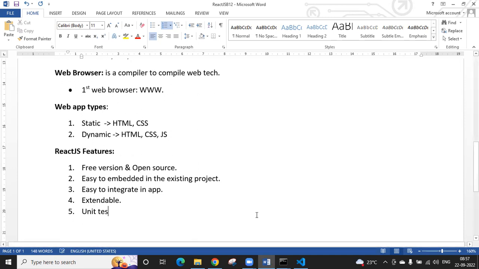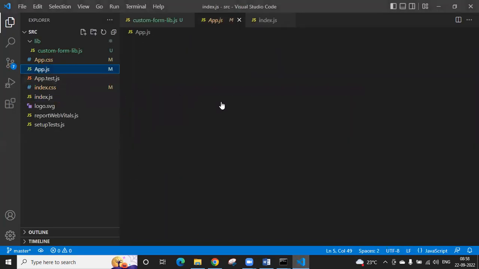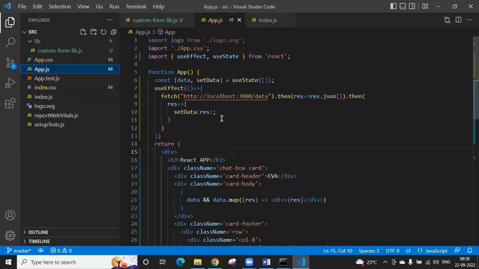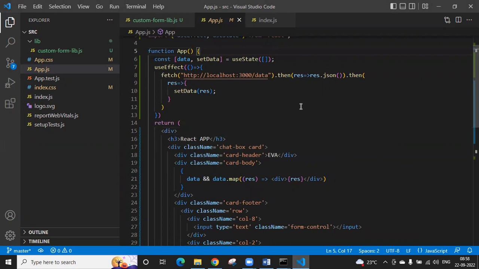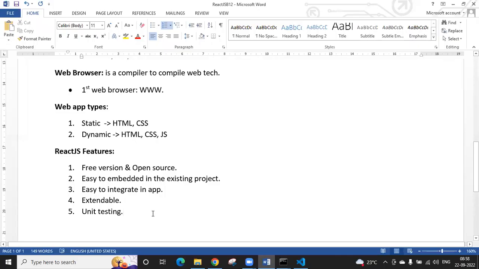testability, unit testing. Can I test my application code, a specific piece of code? Definitely. If I write a specific block of code, a function, I can test it. So what type of testing? How my function is going to respond. For example, this is my function where I fetch some data. In how many ways is this data going to be fetched? How will it behave for null data, for empty data, for exceptions, and so on? All the behaviors we can test.